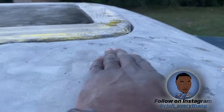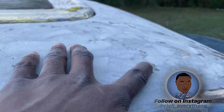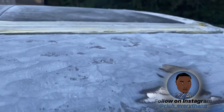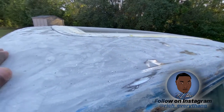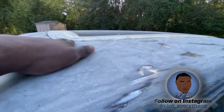But we got it nice and smooth. Still got some low spots. You can see, ain't level at all. Still got some low spots.